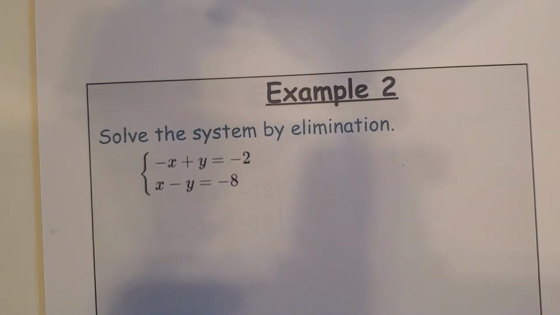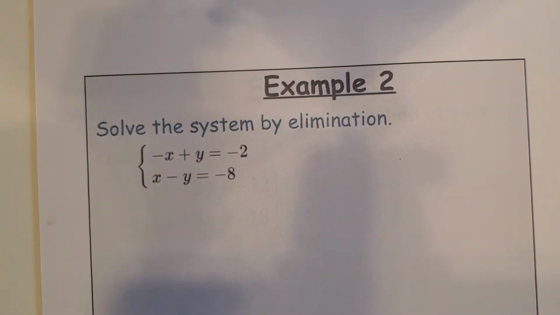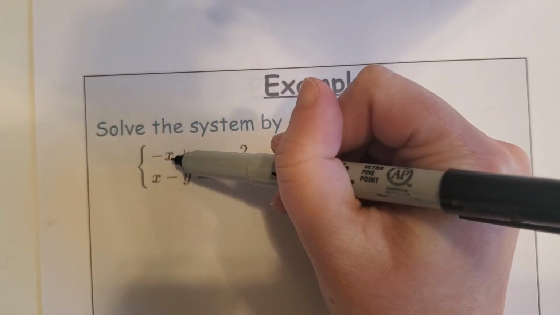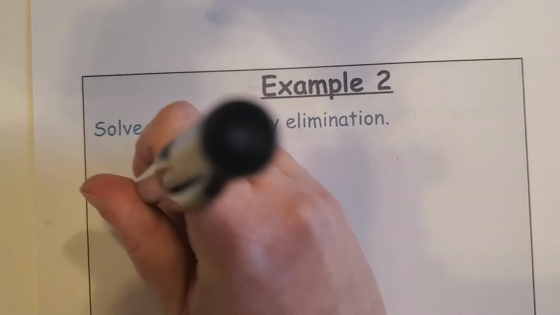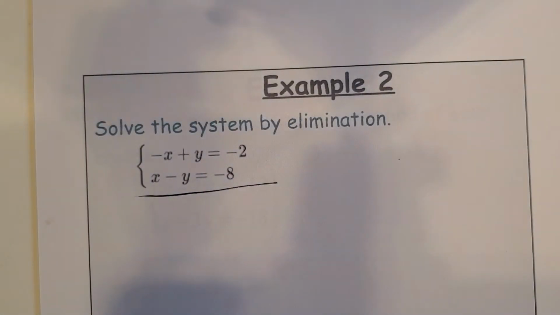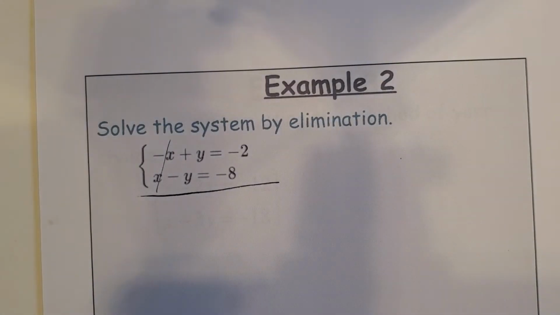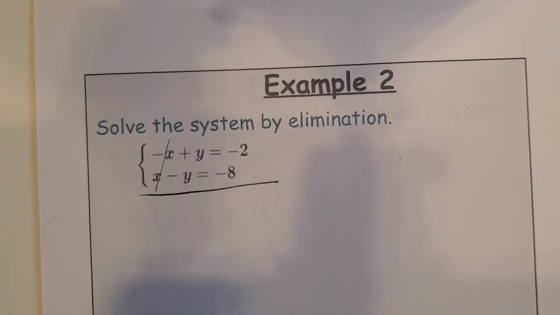For elimination, the goal here to start out is to, again, pick either variable, doesn't matter which one. You might have to multiply one or both equations by something, but the goal is to get both of those variables to have the same coefficient, but opposite signs. In this case, we actually already have that. If you look at the x's, we have negative x and positive x. So when we add both of these equations up and combine the like terms, negative x plus x would cancel out. The thing with this one is that it also is true for the y's.